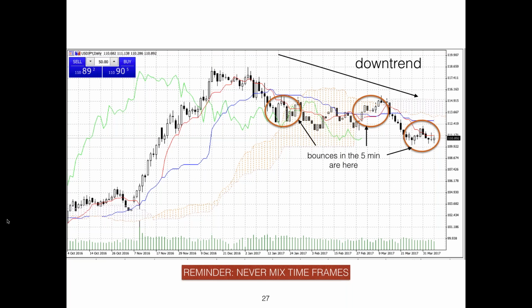So when you go into these types of trades where time frames contradict each other, you're actually getting into a high risk, low reward setup. So your better option is to trade with the general trend.